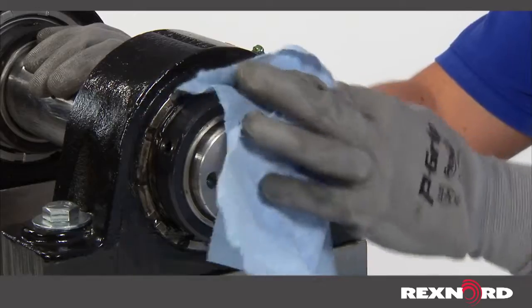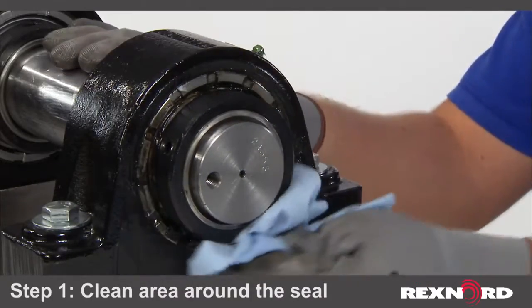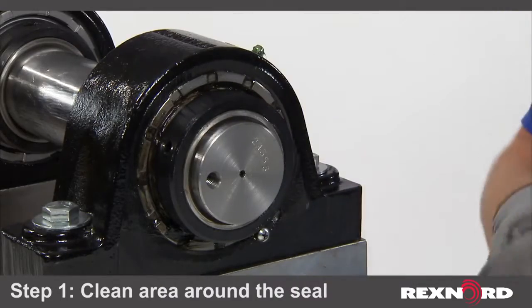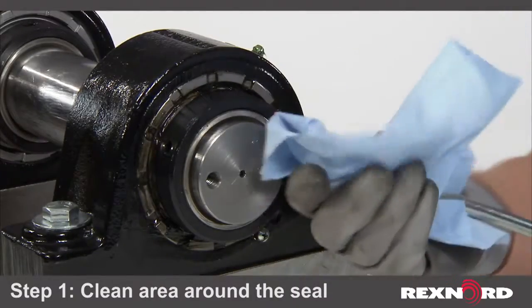The first step in the CLEAR method is clean the area around the seal prior to lubrication, to assist in inspection. Also, make sure your grease gun and lube fitting are clean as well.